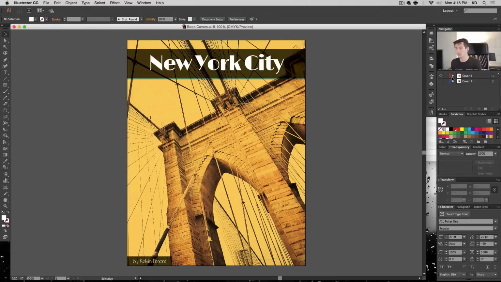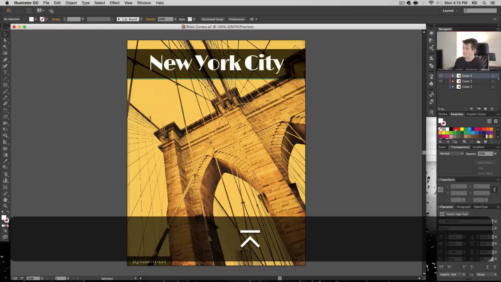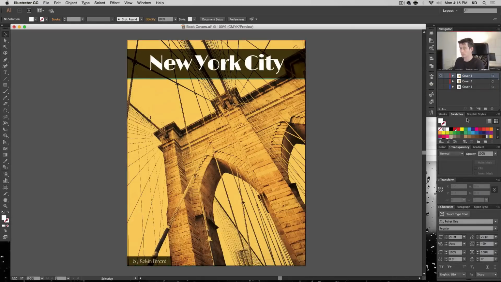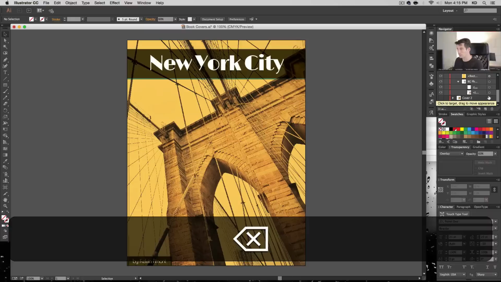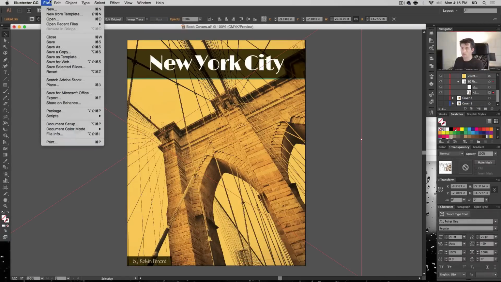Okay, now because I'd like to save some time for my book 3 cover, I'm just going to copy this, and we'll call it cover 3. What did I save doing this? I don't have to retype my name. It's not that long, but I don't have to redo my bounding box here, which is where all my images are. So I'm going to go ahead and delete this first image.